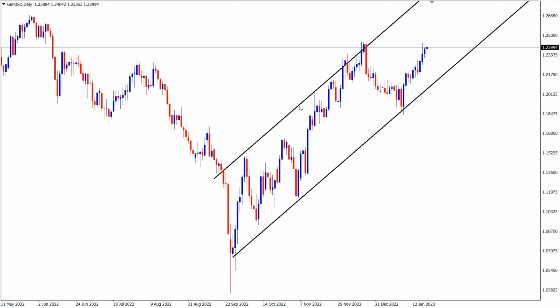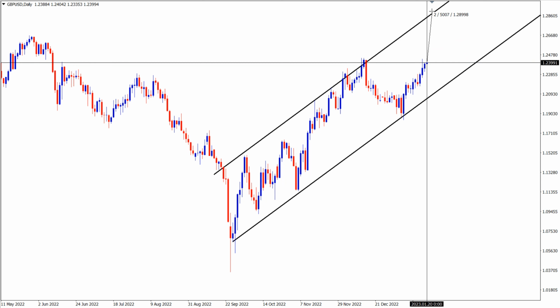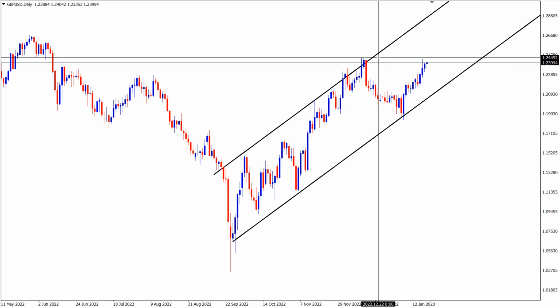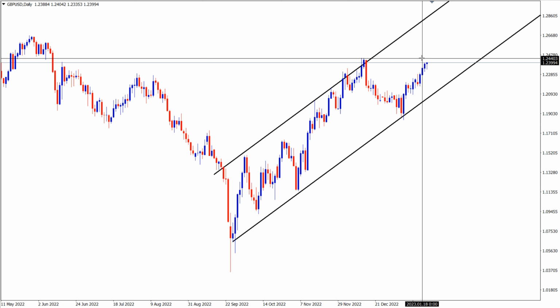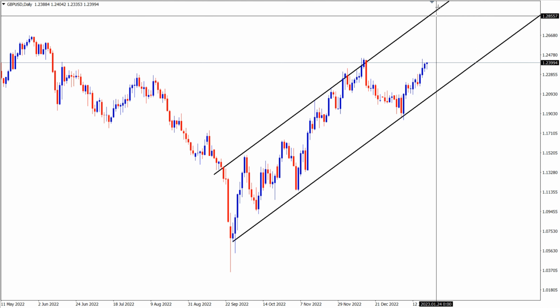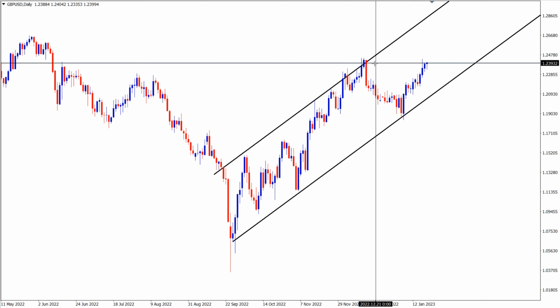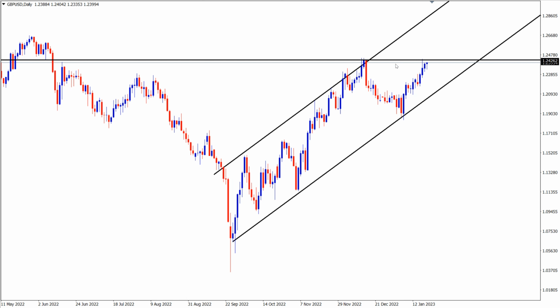In the daily time frame, pound USD is still moving in an uptrend, forming higher lows and higher highs. If it moves up, you can expect another 5,000 points up if it breaks this horizontal resistance at 1.24. It is also a main resistance level. If it breaks, we can expect pound USD to reach around the 1.30 level, and then it can make a big correction. So let's wait for the confirmation of breakout or reversal from the current level, which is 1.24.